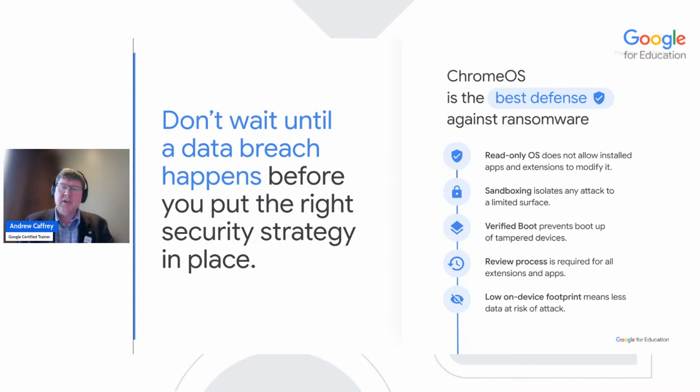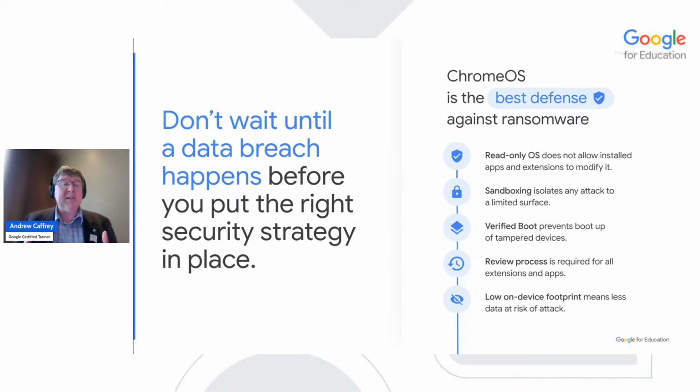Looking at that security in detail, let's look at the key features that make these devices secure. Chromebooks have a read-only operating system, and that means we don't allow other things to be installed on it. The operating system stays secure. We don't allow apps and extensions to modify it. When somebody opens a window on a Chromebook, we sandbox it. So if they go to a dubious site, that's fine because it's isolated to that one window. We use something called verified boot when a Chromebook starts up. It checks the operating system it's using and makes sure it's safe and secure.